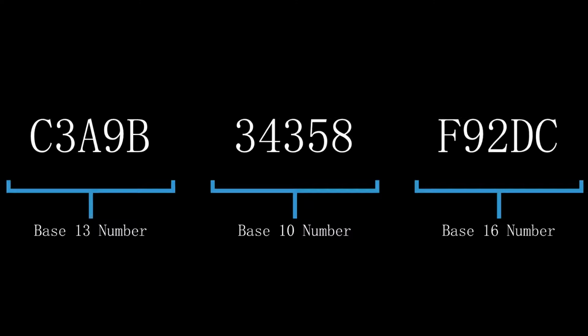Another requirement is that the number inputs can have bases from 10 to 16. A number that is a palindrome is the same forwards and backwards. Bases are a little bit more complicated. The most common numbering system, decimal, uses the numbers 0, 1, 2, 3, 4, 5, 6, 7, 8, and 9 to make all other numbers. These are the 10 base numbers, so it makes sense that decimal is also known as base 10.